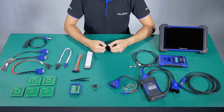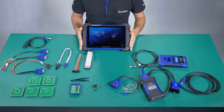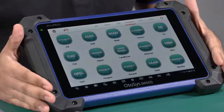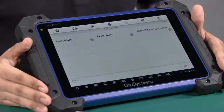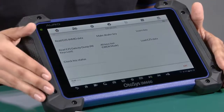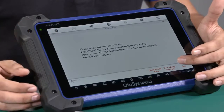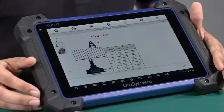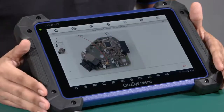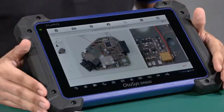If you need help with the cable connections, you can use the tablet to check the wire diagram function. I'm going to show you a demonstration of how to access the function 'View Wire Diagram'. We are going to do the demonstration with an Audi car — we access the expert mode and let's imagine we are doing the diagnosis for an A6. We access the function 'All Key Lost', where we have the 'View Wire Diagram' function. The tool will explain which cable we need to use to connect, and we also have an image showing how to connect it.